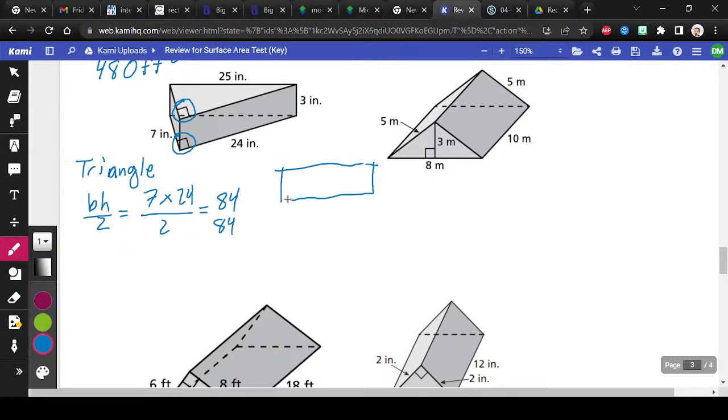Now we need a lateral surface area. The triangles are 3 units apart. So with that being said, we go like this, boom, boom, boom. And the sides of the triangle are 7, 24, and 25. 3 times 7 is 21, 3 times 24 is 72, and 3 times 25 is 75. So we're going to add 21, 72, 75 with the 84s. So here we go. 84 plus 84 plus 21 plus 72 plus 75 gives us 336. And that's inches squared.